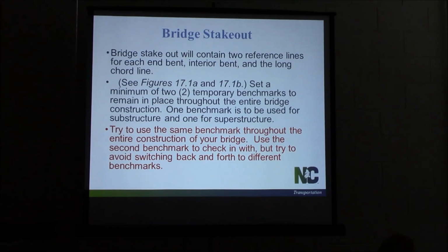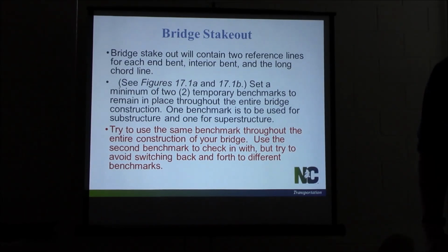You'll need a second one to check into. It's kind of a backup benchmark. But try to use the same one all the way through construction. Got an example in a minute. I'll go over some errors where we had issues where they switched benchmarks between.